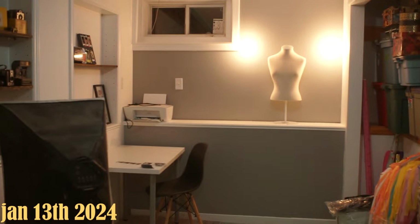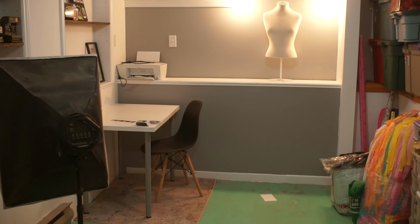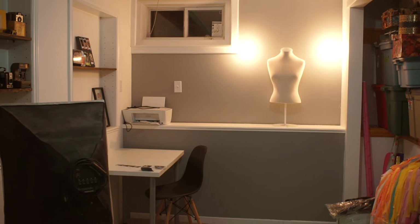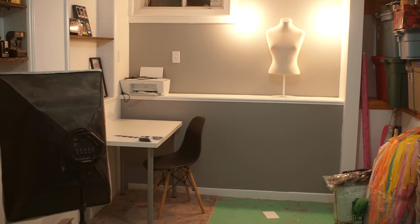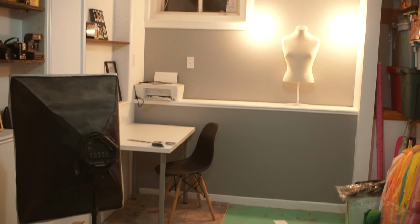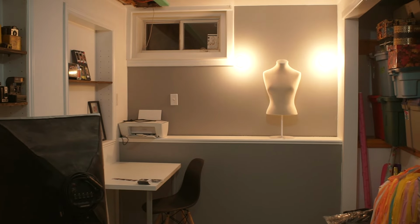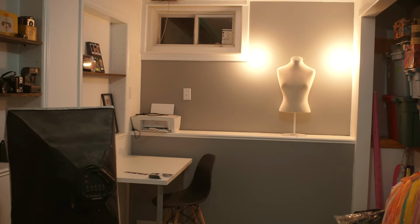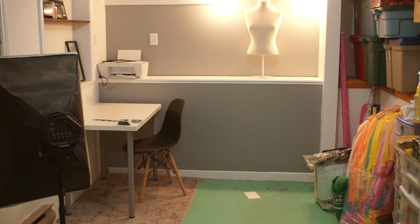Over the week, I have been working on getting this room cleaned up. I just haven't really done anything down here since last spring, and I've just been piling things in here, so it kind of became a crazy, crazy mess. And I had to put away the Christmas decorations and all of that, so I've been trying my best to clean up this room this week. So far, this is kind of what we're looking at.